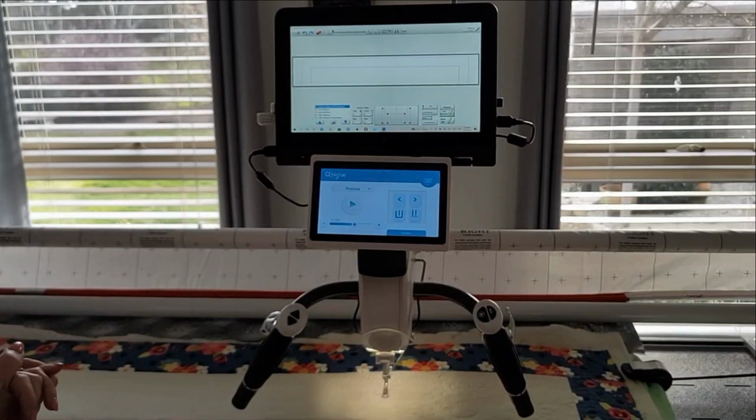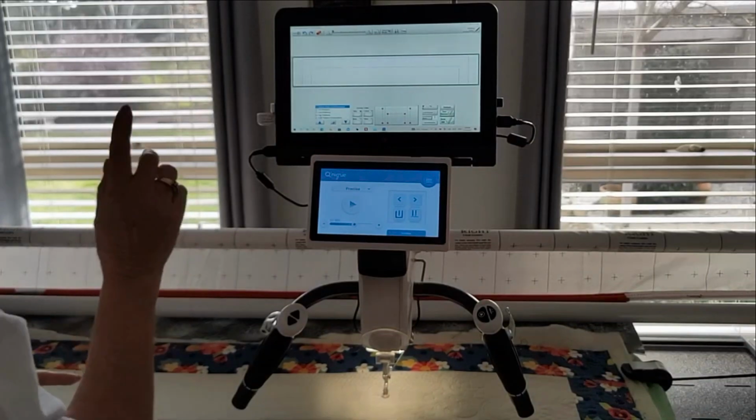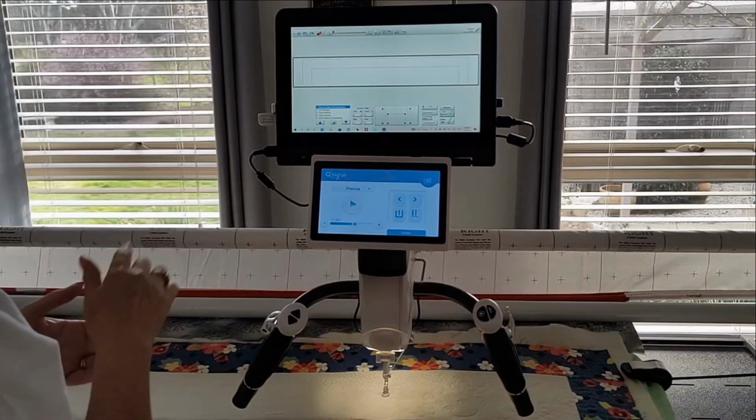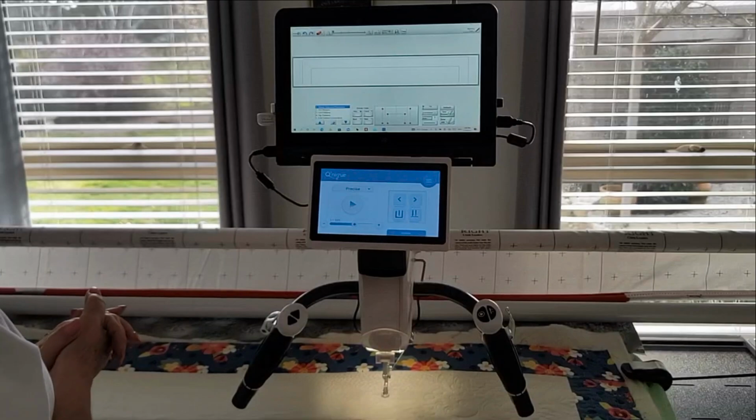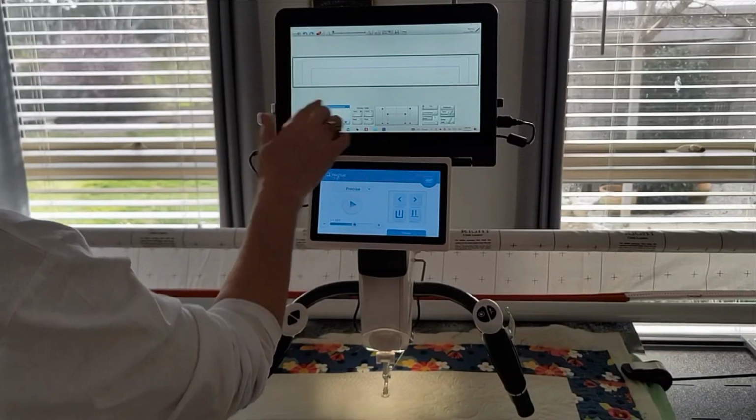So let's go ahead and do our sides. And I'm going to show you how easy this is. So I've gone and opened my gold software, selected the border and corners. Make sure you're on border style 1 placement.